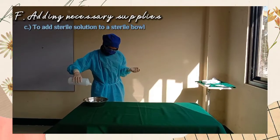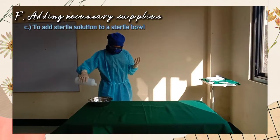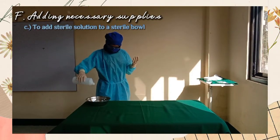Replace the lid securely on the bottle if you plan to use it again. Touch only the outside of the lid when recapping. Label the solution with the date and time of opening to maintain sterility.